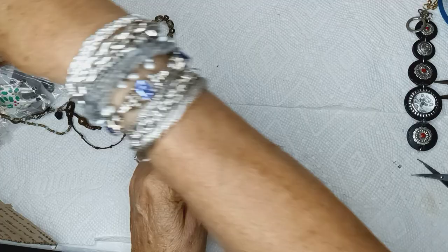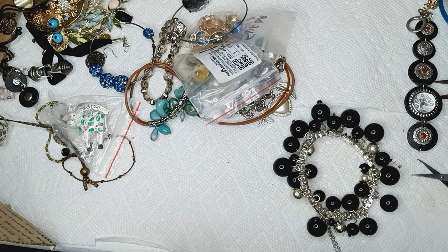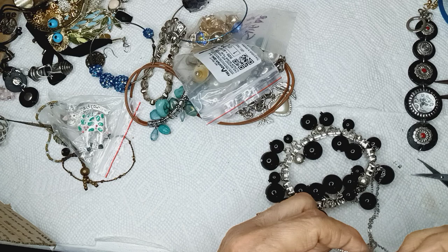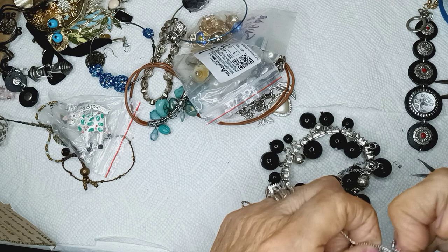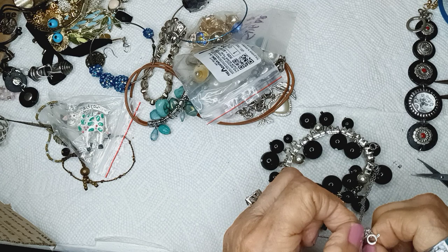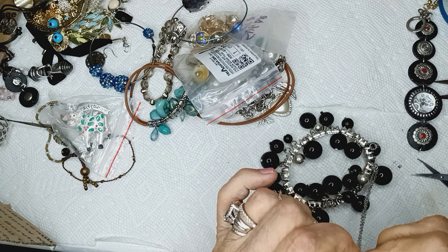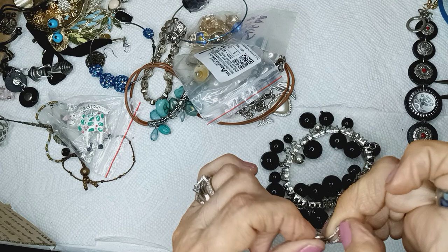Let's get some more goodies out here. Oh, it's not broken. Okay, you guys aren't funny. There's two, a spring ring clasp and a lobster claw clasp. Together, they're fighting. Or they're mating. I don't know what the deal is. Okay. I'm breathing. Don't worry. Sometimes I hold my breath when I'm doing tangles. I don't know why, I'm just strange like that.